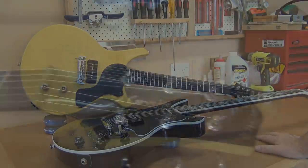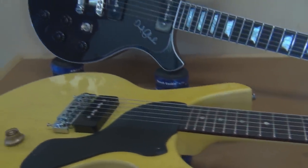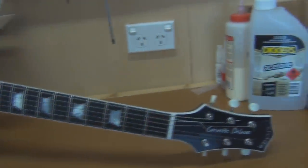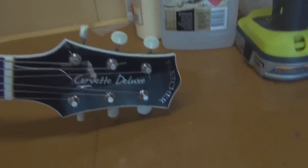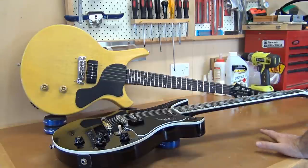Now, sound-wise, I think these guitars cover a lot of ground. You know, anything from punk to rock to blues. They're pretty versatile. The P90s are a really underappreciated pickup, I think. They're a single coil, so they are a noisier pickup. They're a big single coil pickup, basically, is what they are. And they sort of bridge the gap between a humbucker and a Strat-style single coil pickup. They're sort of the middle ground there.